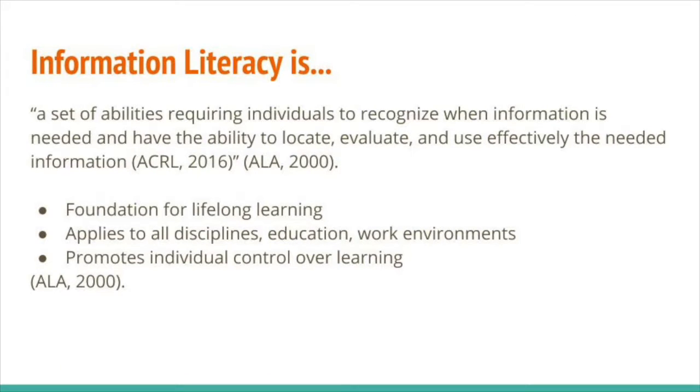Welcome, class. Today, we will be discussing information literacy. You may be wondering what information literacy is. Information literacy is defined by the Association of College and Research Libraries, ACRL, as a set of abilities requiring individuals to recognize when information is needed and have the ability to locate, evaluate, and use effectively the needed information. The ACRL has created a set of standards to be used to educate students on information literacy skills.